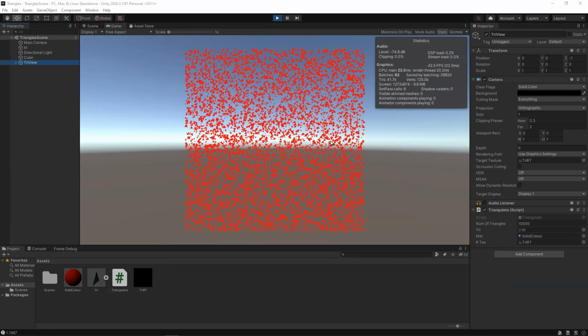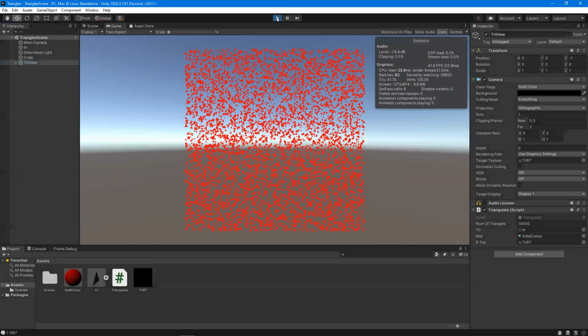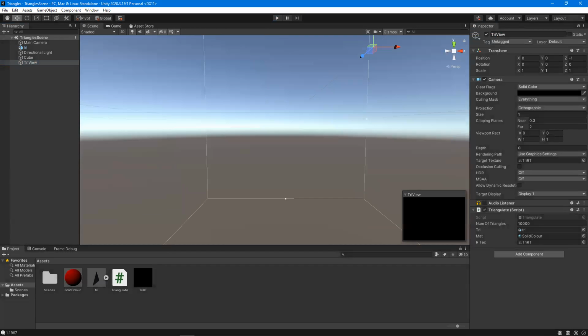I know my fan's really kicking in, but what I've got happening inside this program that I've created is when I press the space bar, you're not going to see anything happen, but it actually saves the rendering of all those triangles into a PNG image. So I'll press stop on that, and I'll go to the file.